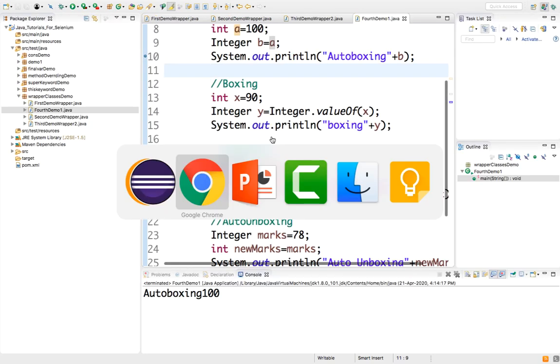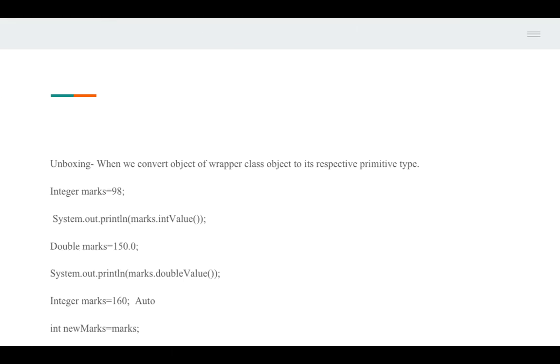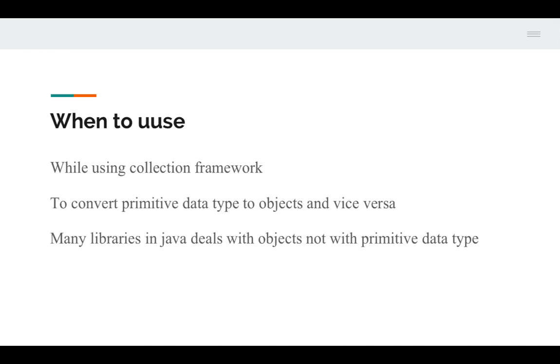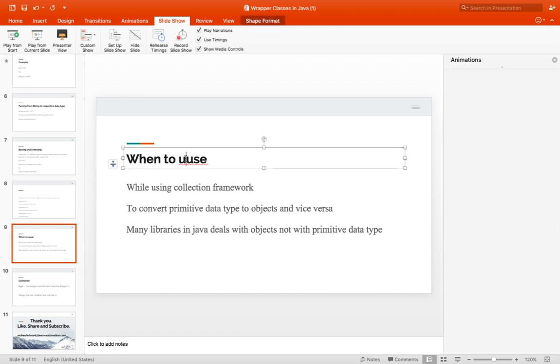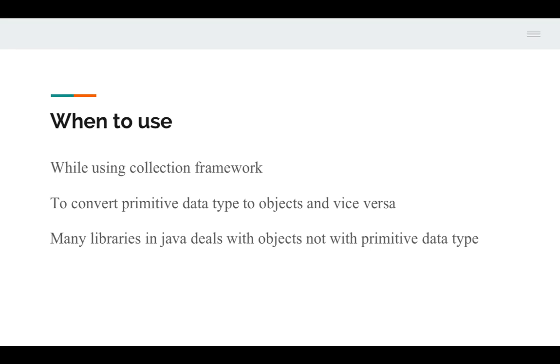Now the last point, when to use. I know this video is a little long, but it is mandatory to cover all the points so that you get everything about wrapper classes. Now the final point, when to use them. While using the collection framework, it is mandatory to use wrapper classes.